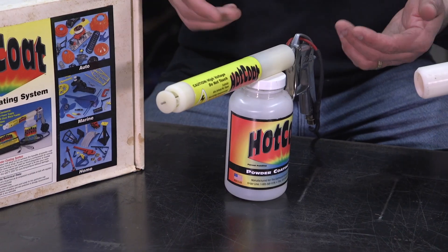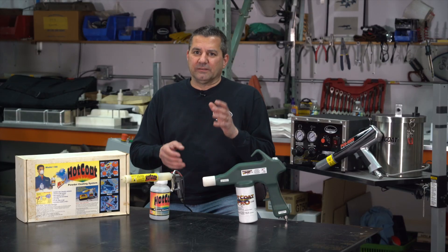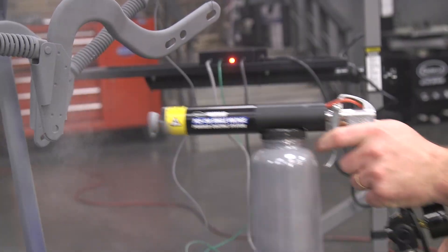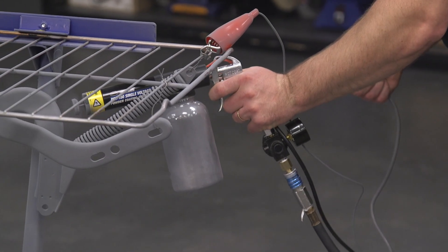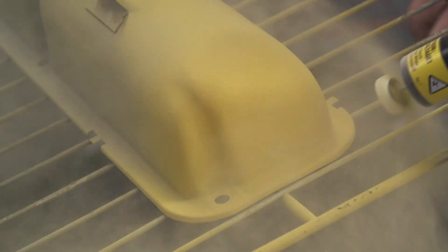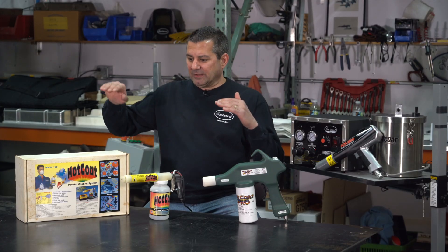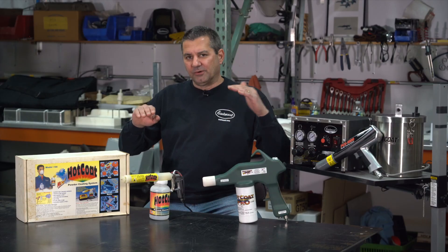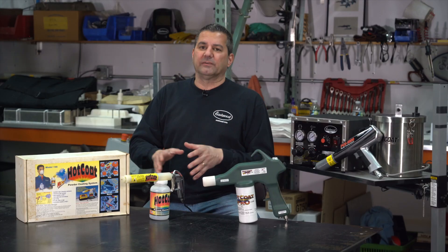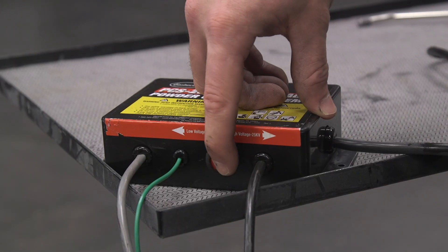So we came back to this design. We now have a PCS 150 and a PCS 250. The PCS 150 is a fixed 15KV gun like the original one, but with much higher quality electronics. It looks the same — maybe the colors and labels are different — but the internal electronics, the heart of it, we made far more robust. These are all linear power supplies, so whatever you put in you're going to get out. If you have fluctuations in your home current, it's going to change the output — but not anymore. Now you have a nice fixed output. That's been working very well.